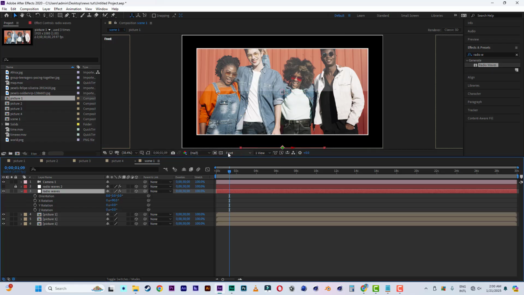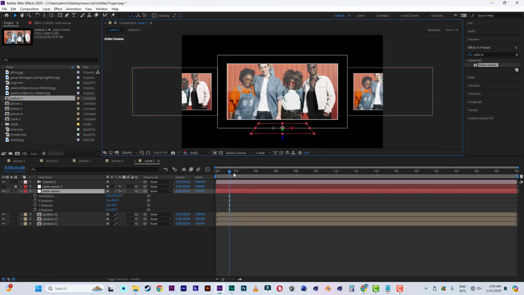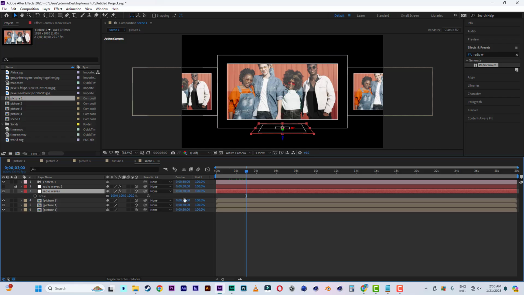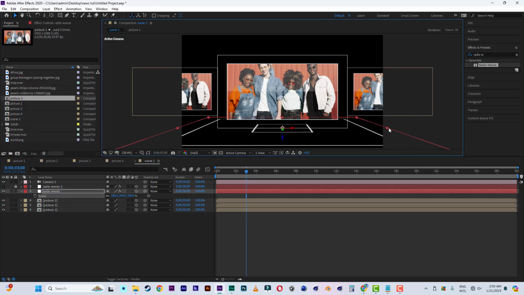Let me see something first. Let me come to the active camera view. Let's see. So we are going to press S to scale this up. I think this is okay. 300 is okay. Then you stand it on the X, then I stand it here, this side. So this is okay.